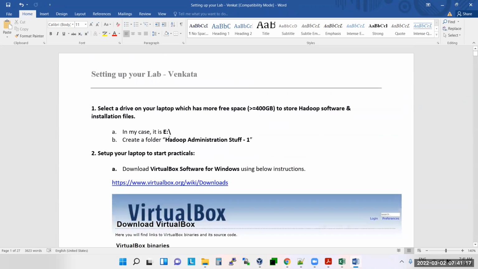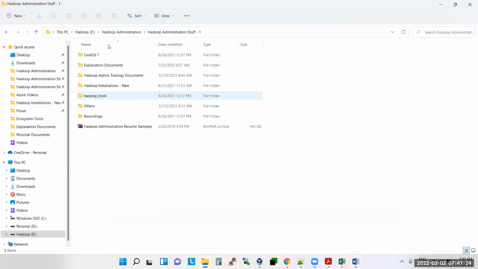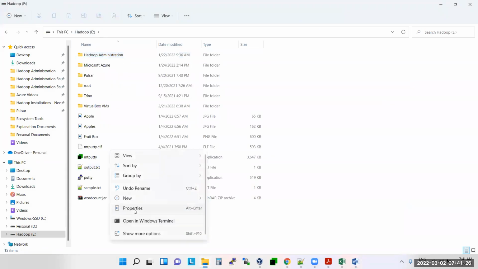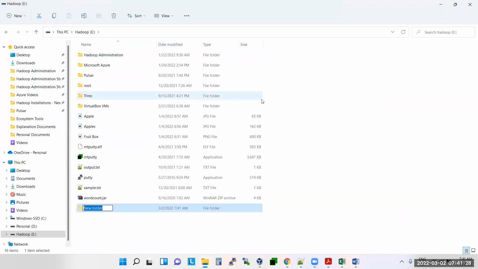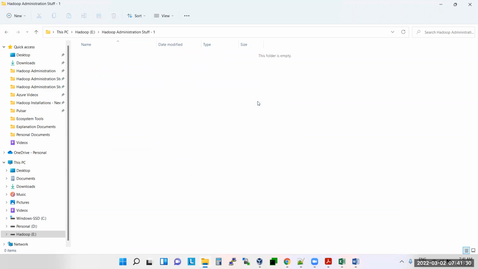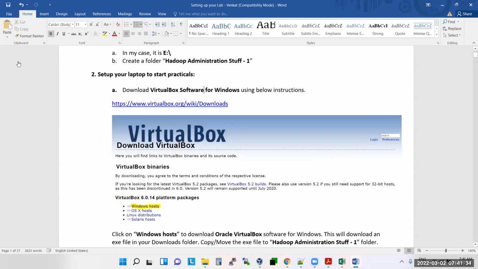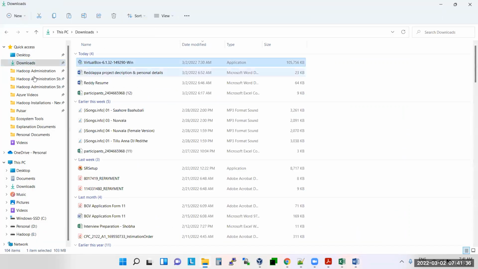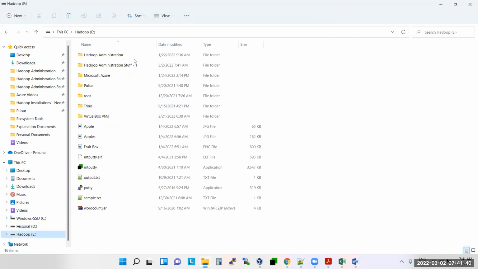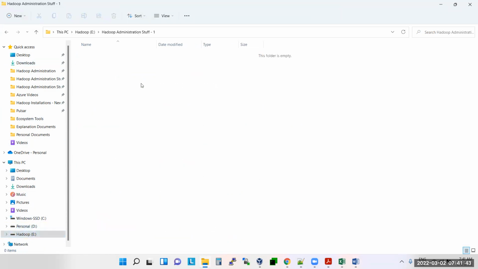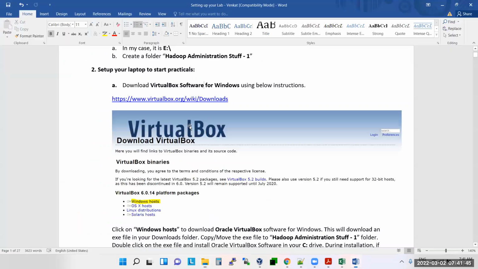So create a directory Hadoop administration step one. I will go to the E drive and create a new folder, Hadoop administration step one. Download VirtualBox software, then bring this software to step one.